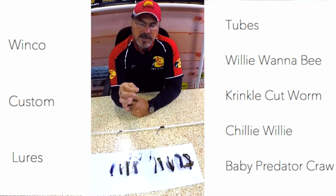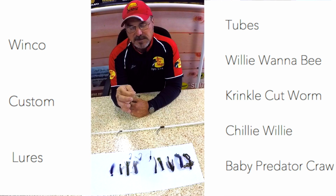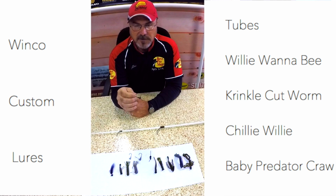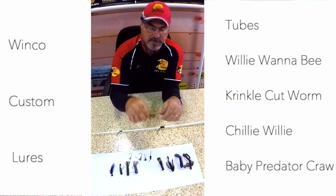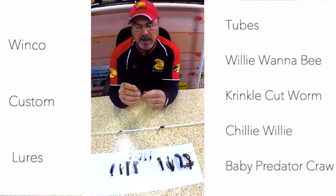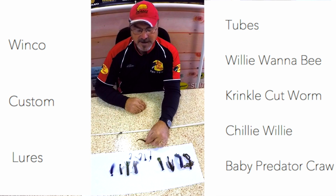Neat little thing about this, last year at the Great American Outdoor Show, we were doing seminars, and the person who brought the tank in fed the fish aggressively, so they weren't very active. The first 2 days, guys were really struggling in the tank, and they weren't getting very many bites. So I took this bait right here, the Winco crinkle cut worm, on this lead head, and I let that drop down in the tank, and fish couldn't refuse it. Didn't have to move it.